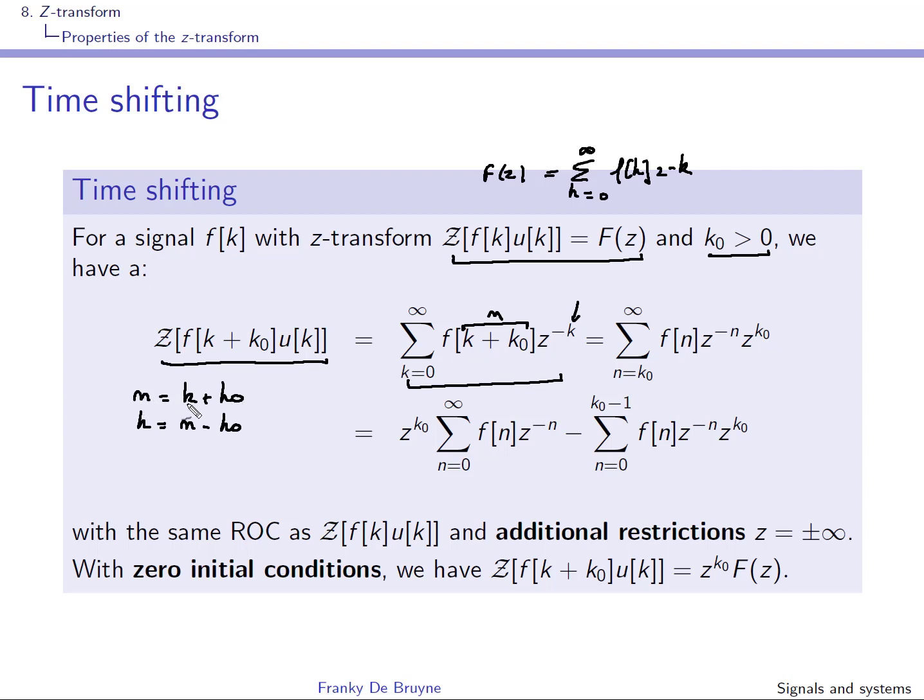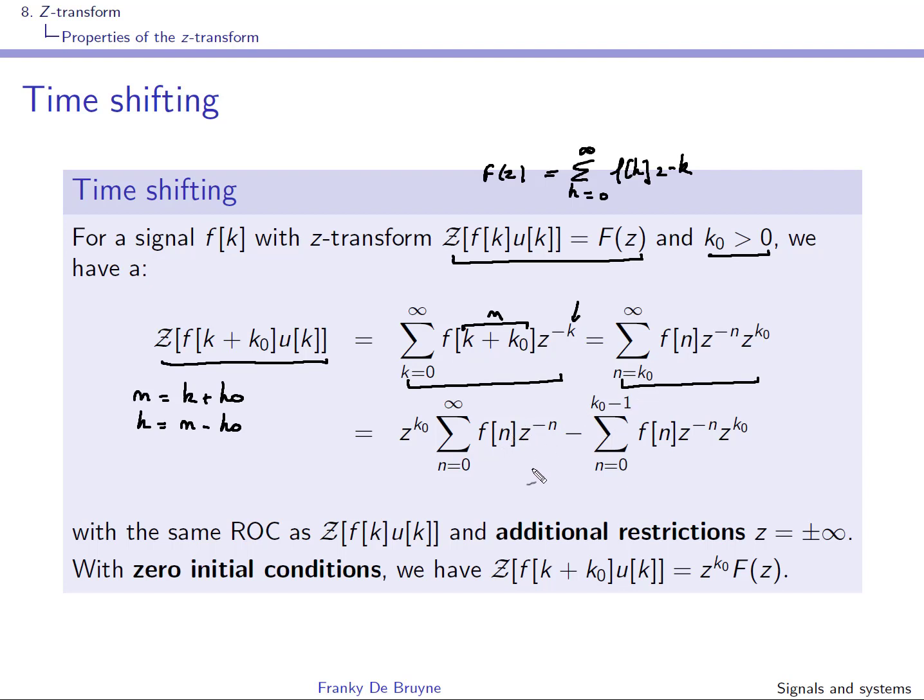In here k ranges from 0 to infinity, so n will range from k0 to infinity. So our z transform is equal to this sum over here. And what we would like is to construct a z transform, and what is annoying is this index k0 here that is positive. So what we'll do is, well, write a sum from 0 to infinity, and obviously we'll have too many terms, so we'll have to subtract them.